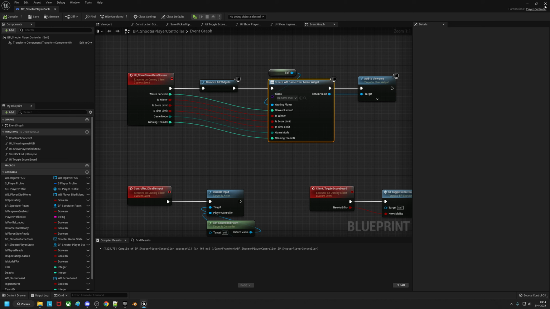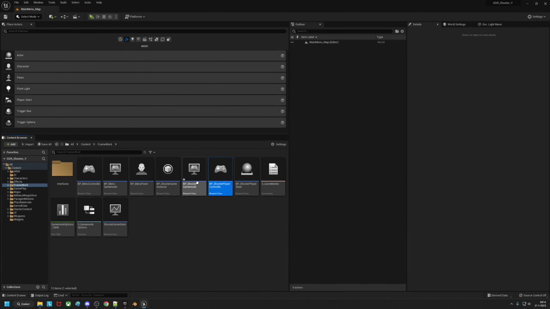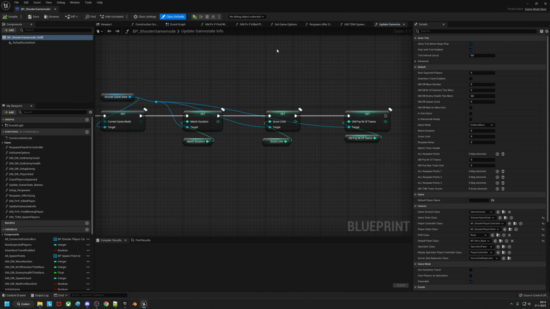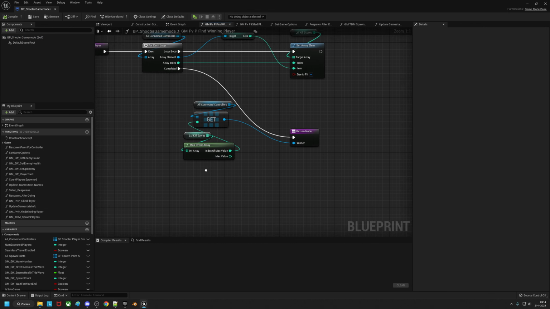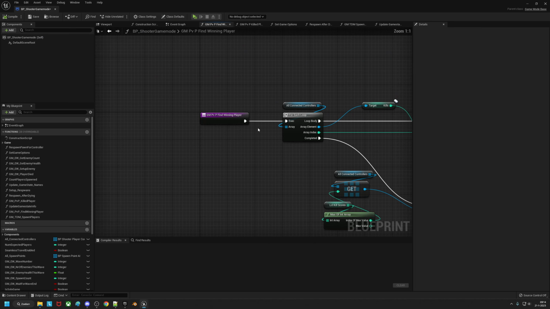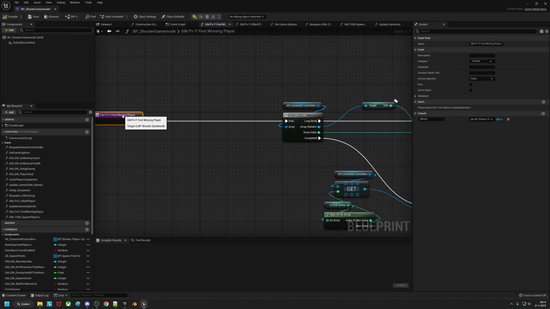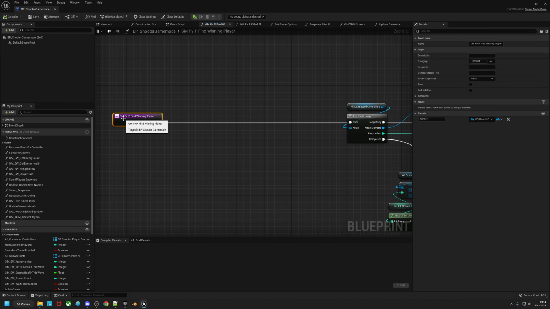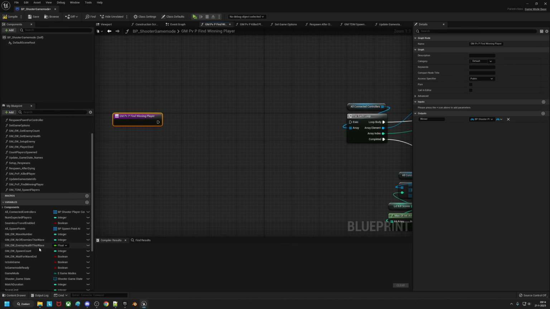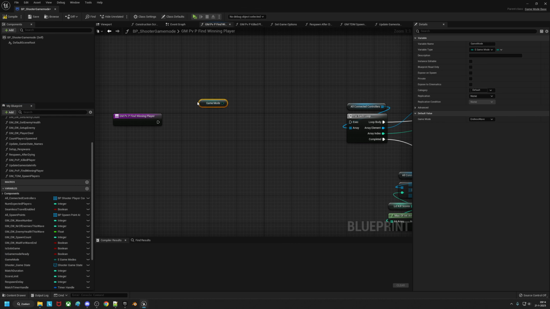So let's take a look at the game mode, open the shooter game mode, and we want to take a look at the PvP find winning player function first. So in here we can actually add another switch for our game modes. So let's make a little bit of room, and we're going to drag in our game mode enumeration and switch on it again.